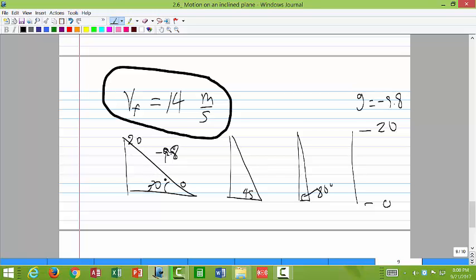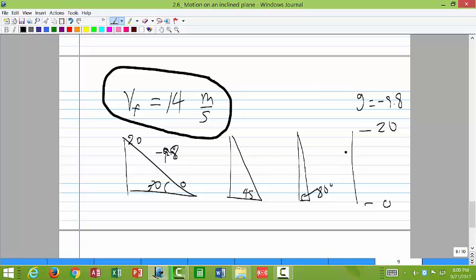I initially mentioned that motion down the ramp is a lot like free fall motion, except that it's at a reduced acceleration because it's sliding down the ramp at an angle to the actual acceleration of 9.8. So suppose we have a ramp at 30 degrees, it means that acceleration down the ramp is going to be g sine 30, which will be about 4.9 meters per second squared. If we increase the ramp to 45 degrees, we have an acceleration of g sine 45, so it's going to be 9.8 times 0.7071, and so it goes on and on.